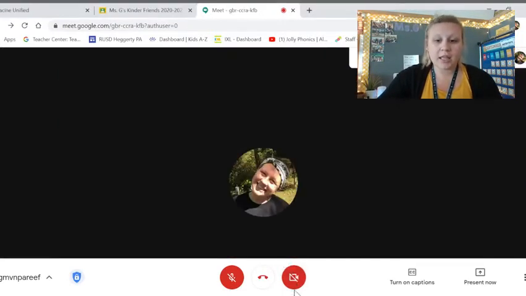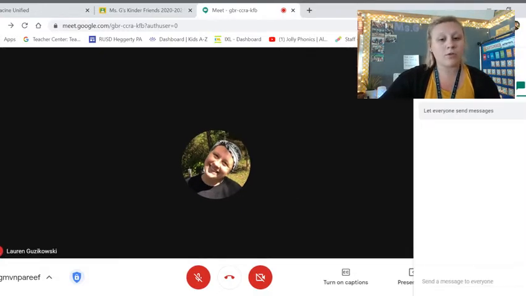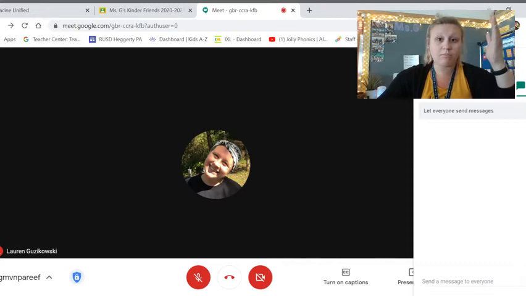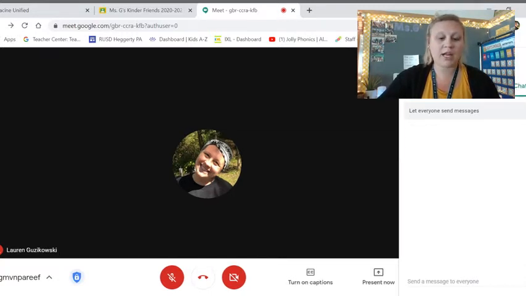The other thing you can do, this is the camera off button. That is always an option if you do not want your child on the camera, or if you are in a situation that you can't be having the camera on. Whatever the situation may be, if you choose to not want the camera on, there is always that option.